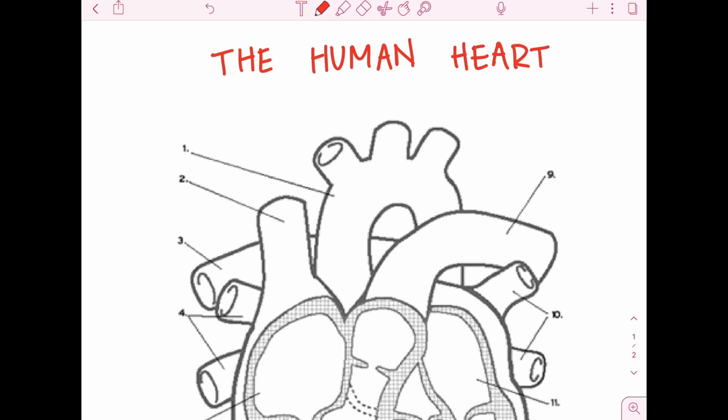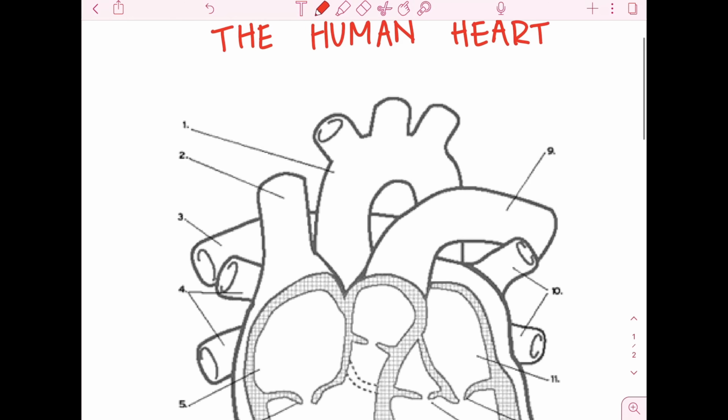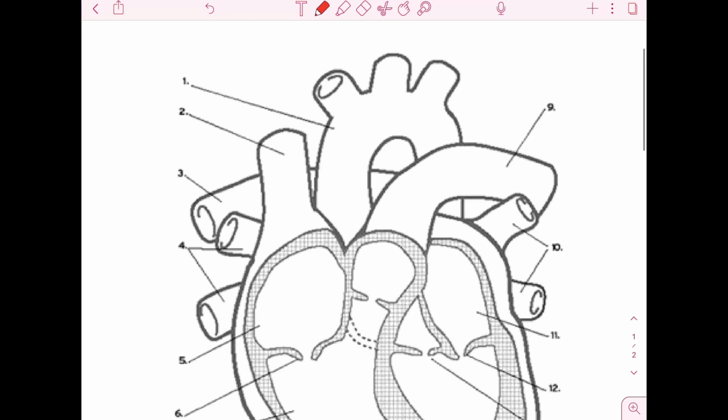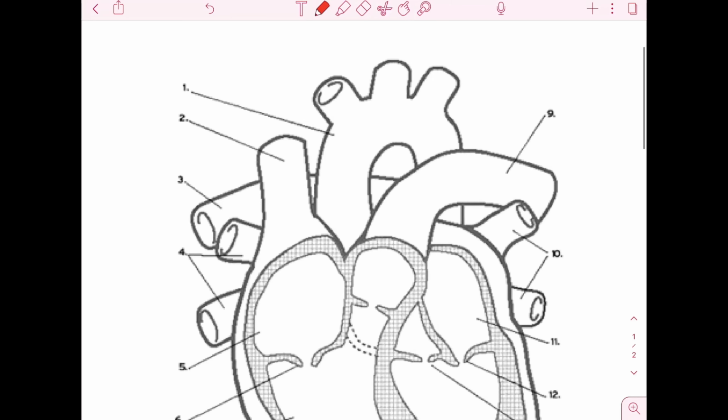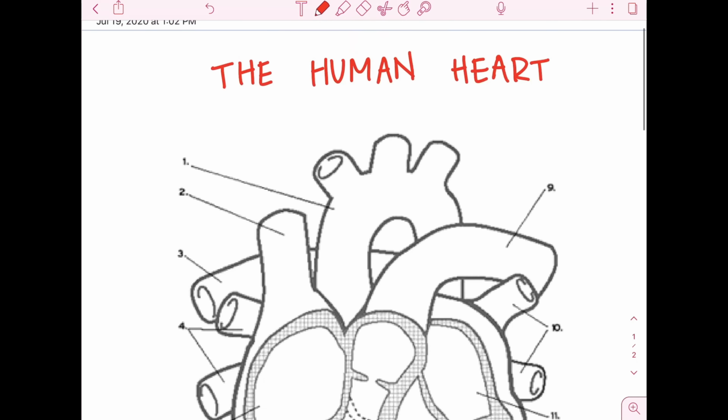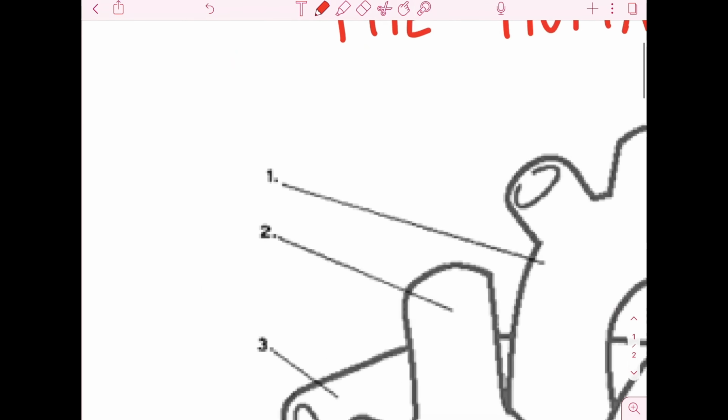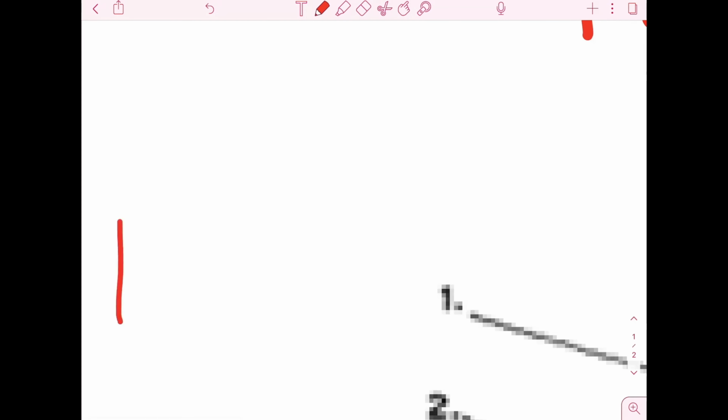Let's get started. So first of all, we'll be going through each important part of the heart and its function. As we go through this diagram, I'll also be drawing arrows and explaining the flow of oxygenated and deoxygenated blood from the circulatory system and how that plays a role in our heart. So just in case you didn't know, oxygenated blood, which we will be denoting with a red arrow, is high in oxygen content.